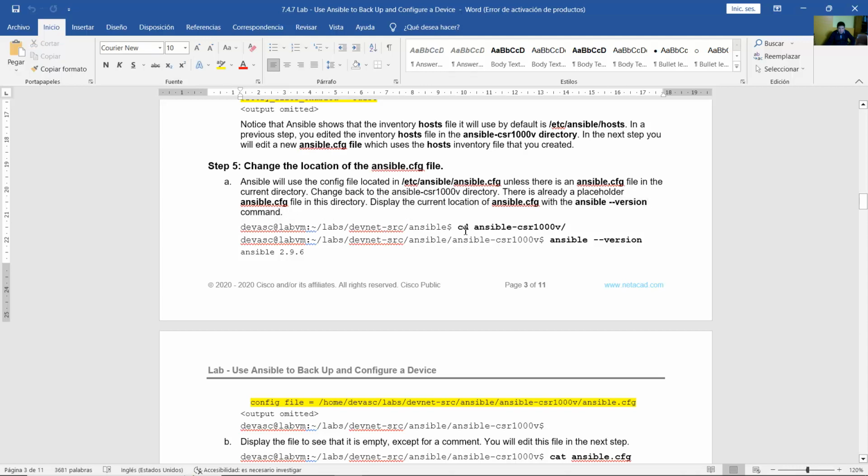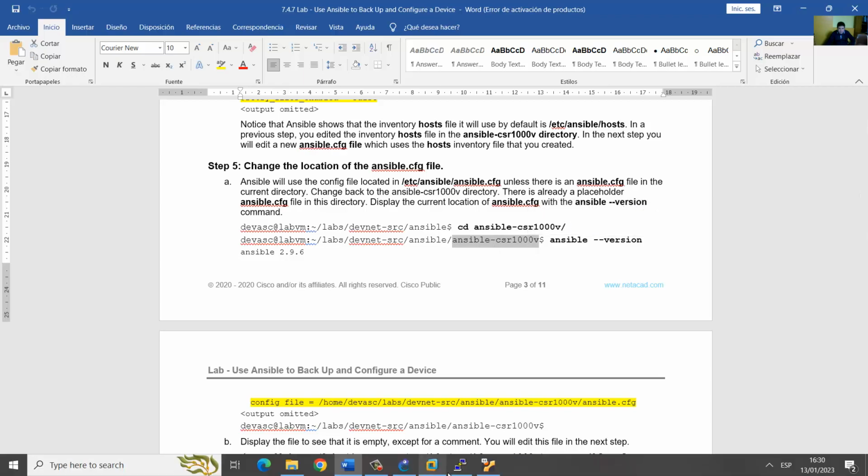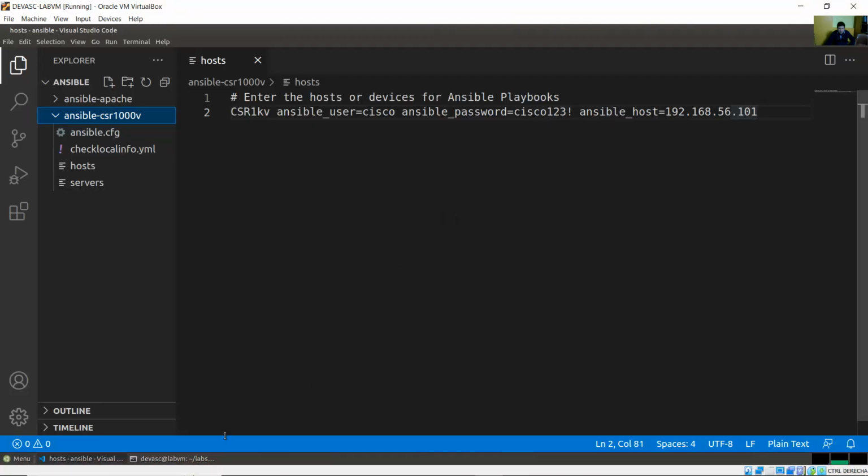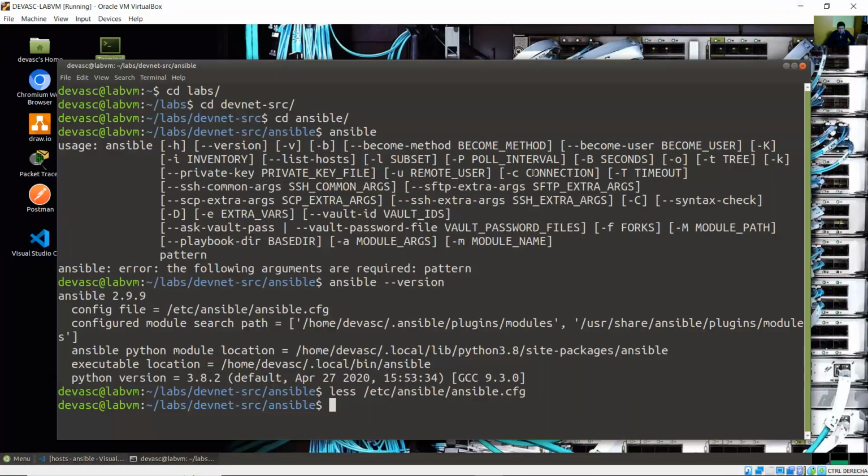Okay, and navigate with change directory to the ansible/csr1000b directory, this. Okay, using terminal. Okay, and change directory to ansible-, press tab to complete, or csr, tab to complete, enter.